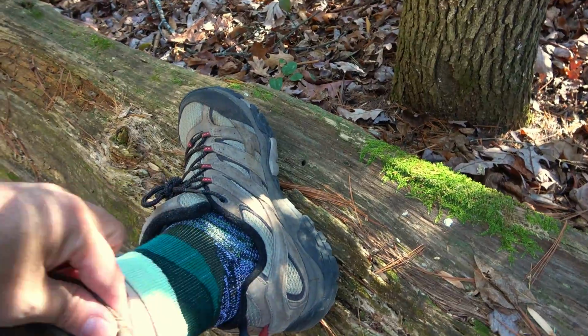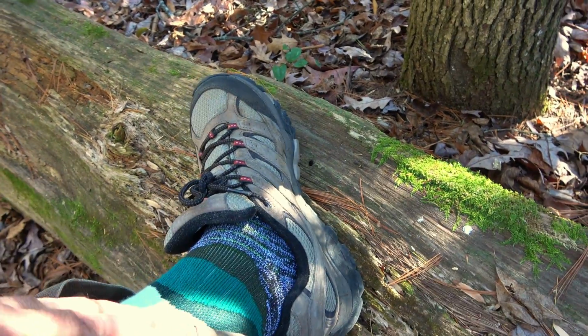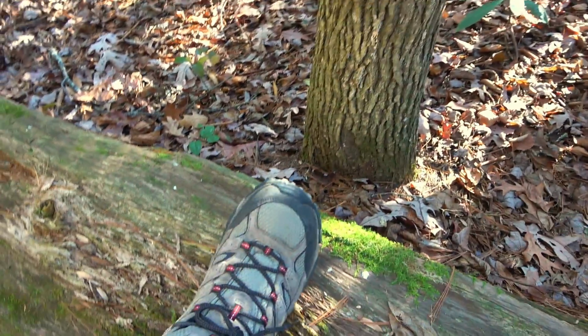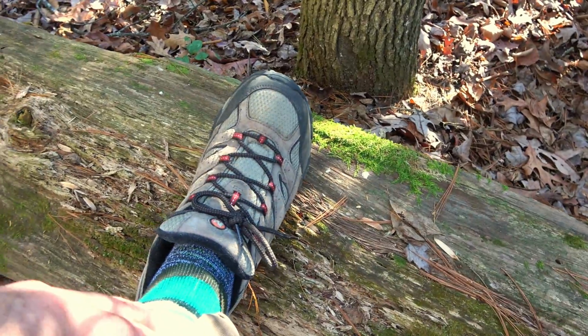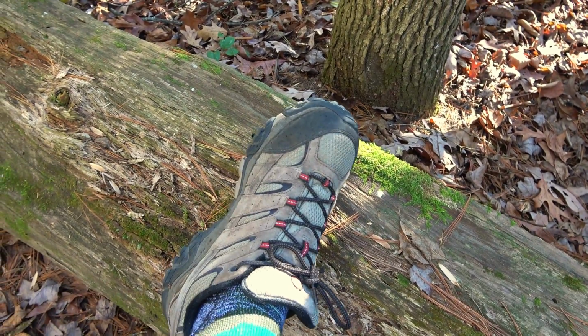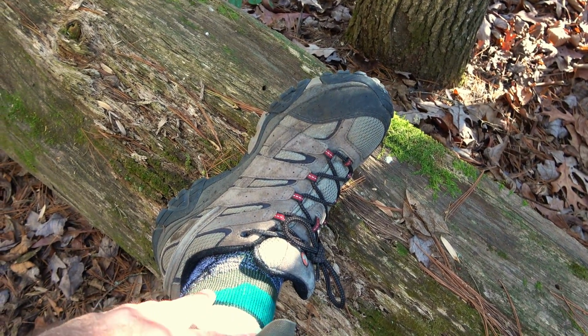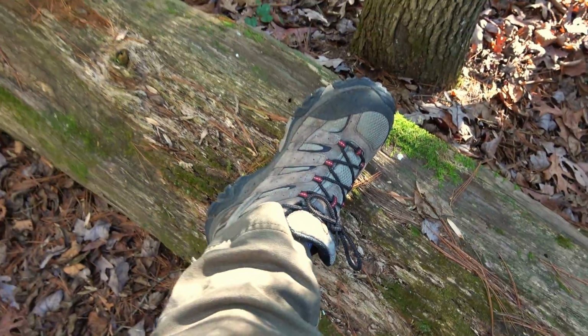And we are also trying out the new socks today. These were sent to me recently. Of course, the name should be on them somewhere. Bombus? I forget what the name is. I really like the way they feel. Of course, a viewer sent these to me. They feel good. Good day to test them out.